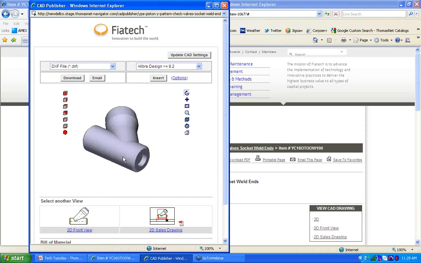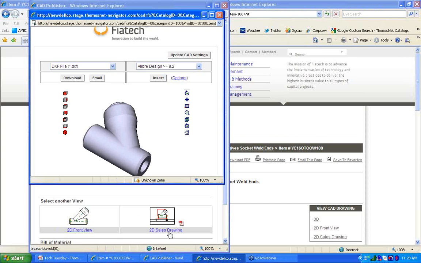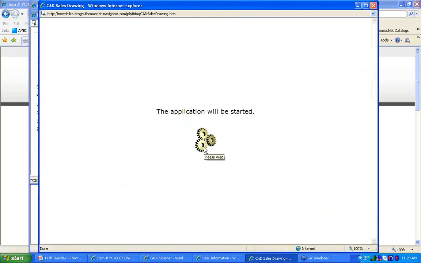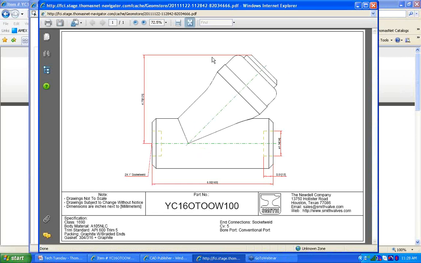Okay. Similarly, not all people who need to know dimensions actually need to know or have CAD. So we also have another application that, again, when the users get data, we're going to trap some tracking information. So once they complete that form one time, it goes as a cookie, and now I can get drawings here. And again, this is a different application, but the same thing. So that same valve I had depicted from a CAD perspective, I now have a drawing, a sales drawing. And these can be as specific or as generic as the manufacturer feels relevant.